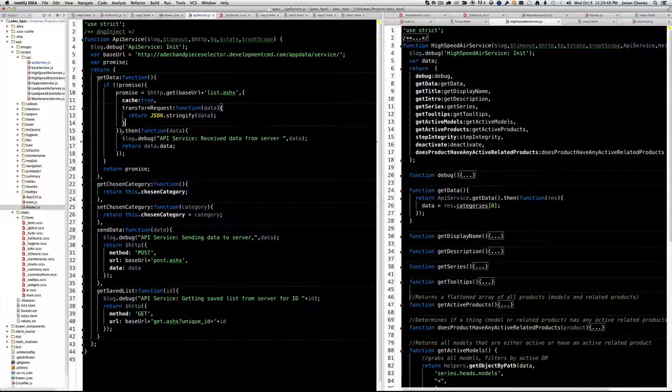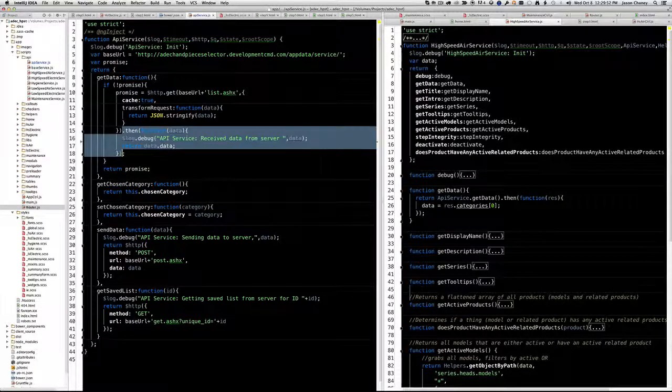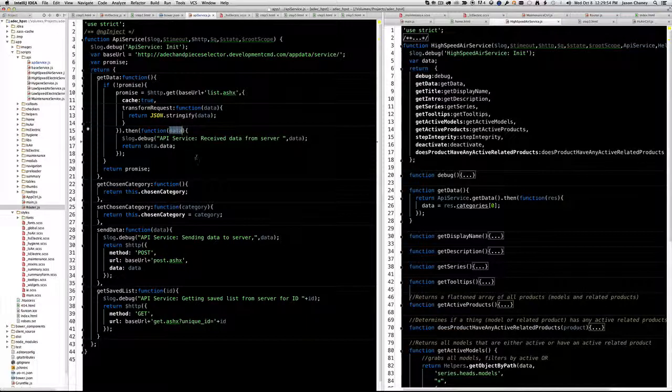The interesting thing about promises is you all know that you can chain a then method to a promise to then use the data that it received. But if you return something from a then method chained to something that returns a promise, it actually resolves that promise with whatever it is you return. So this is basically saying if there is no promise, then create one. And once you've gotten the data, resolve the promise with the received data. And then at the end, it just returns the promise, so that any subsequent calls to getData will skip all of this because the promise is defined and simply return the promise. And so you can then call then off of that and use it just like anything else.